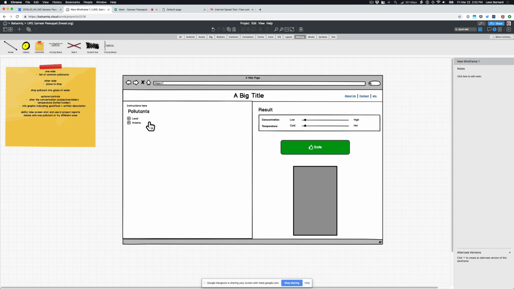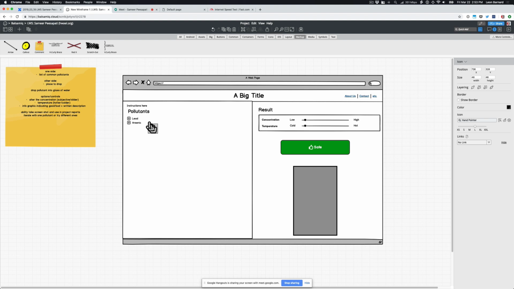Right, right. What action should happen? For example, if I take lead and drop it into the glass of water, what action do we expect to happen, and things like that. Yeah, I think that's a good idea. So we can try to demonstrate a few more of the animated states.